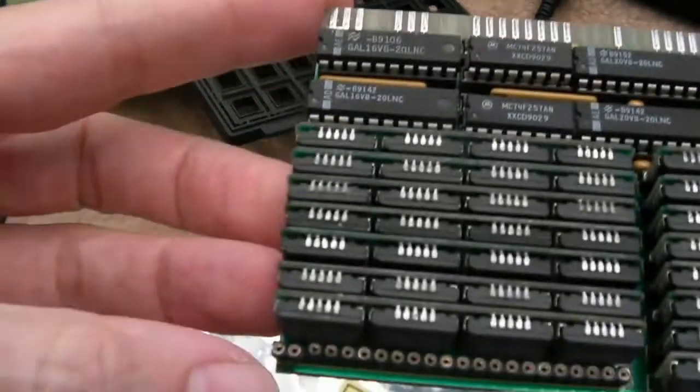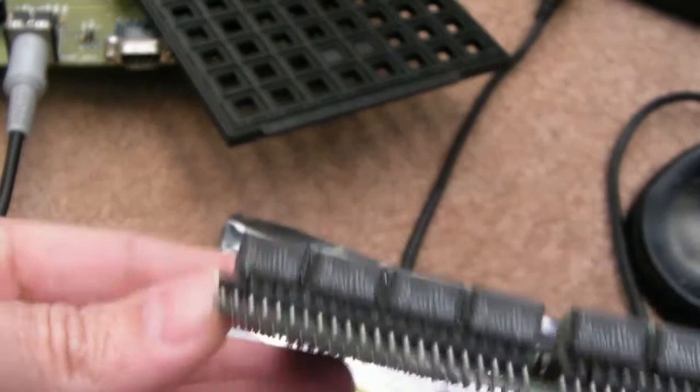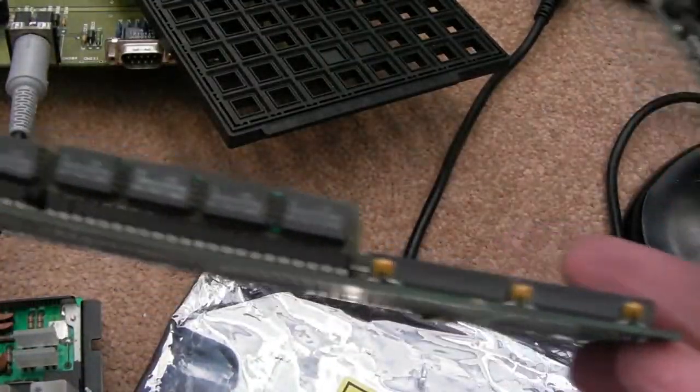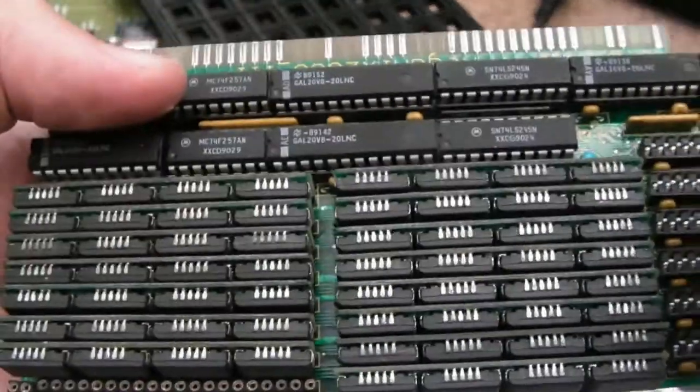And that's because, as I say, someone I think has fixed this in the past. They've replaced that part there. Either that or it's broken. It could have had an impact. One thing I noticed about this, can you see the board's got a curvature to it? There's a story behind this. This board was not supposed to arrive, actually.